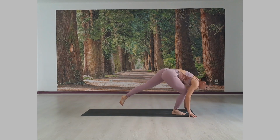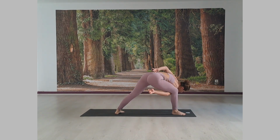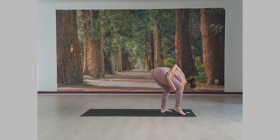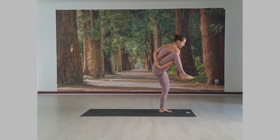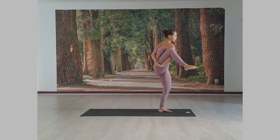Step it behind. Let's prepare for bird of paradise. Right arm under, left arm behind. Take a bind of the left foot forward. Place the entire weight on the left foot as we start to stand up. And we try to extend the right leg to the side.